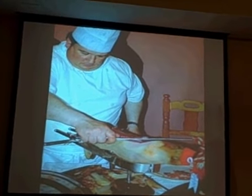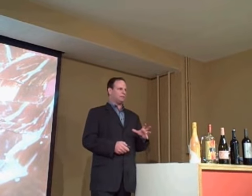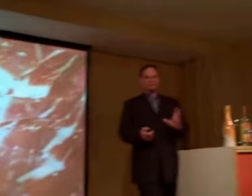But they are all free-range acorn-fed pigs, and the fat that develops from the acorns melts at room temperature. So when you lay this out, it just starts to melt across the plate. And you put it on your tongue and it melts off the side of your tongue. It's the most amazing ham you'll ever try in your life. But that's one of the pairings that's nice with this type of wine as well.